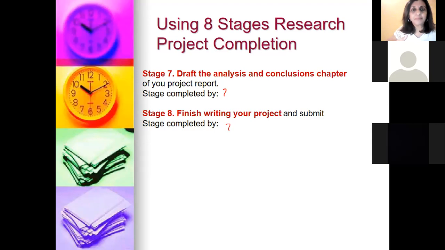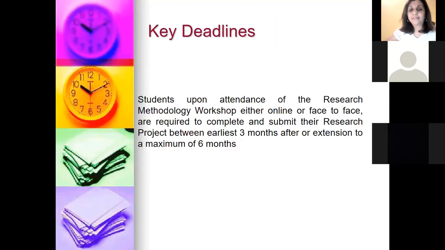Time management is one of the reasons for being successful in your research work. That's why you need to keep writing all the time. Key deadlines. Students, upon attendance of the research methodology workshop, either online or face-to-face, are required to complete and submit their research project. Earliest is 3 months, extension maybe 6 months. Okay, don't go for more than 6 months.